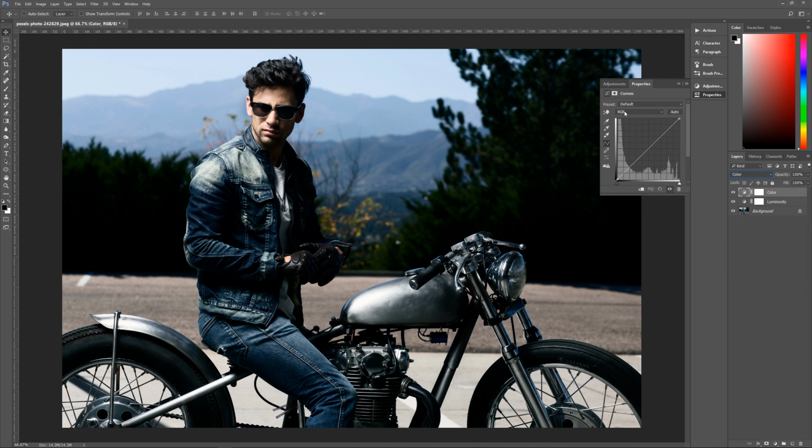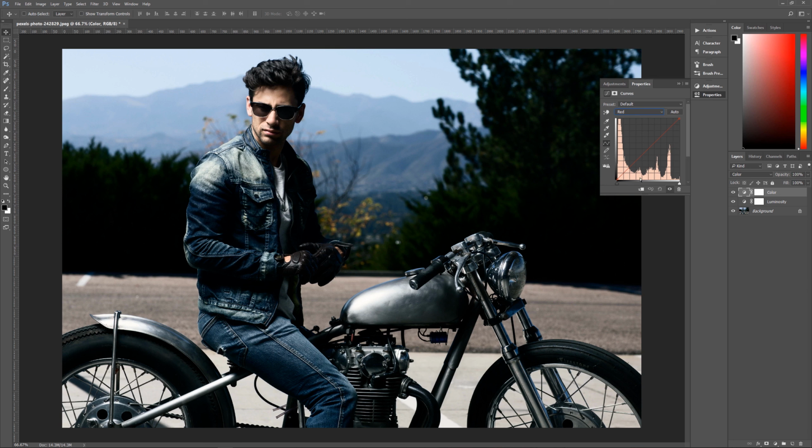And we're going to change this to color so that we only change the colors. Now, I am not going to use RGB. I'm going to do each channel separately. So we're going to start with the red channel. And like I said, what we want is teals in the shadows. So we want all the shadows to be looking more teal than black. And we want his face and highlights, anything that's highlight, to look more orangey. Okay, that will make them pop more, and it will make the shadows look a little bit more cinematic.